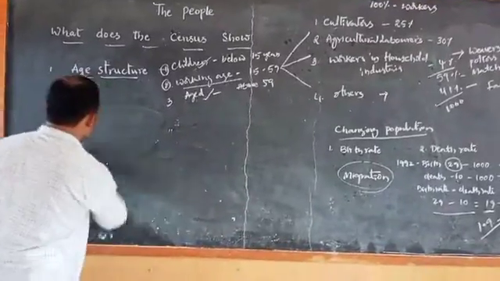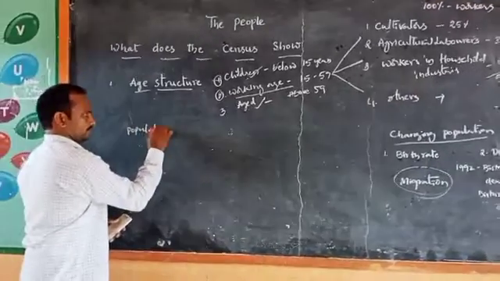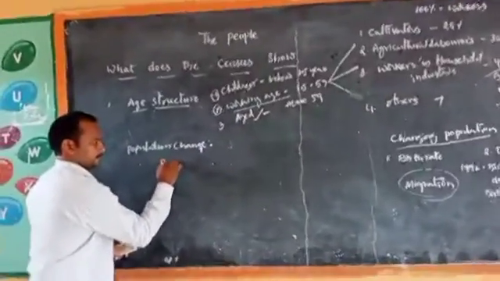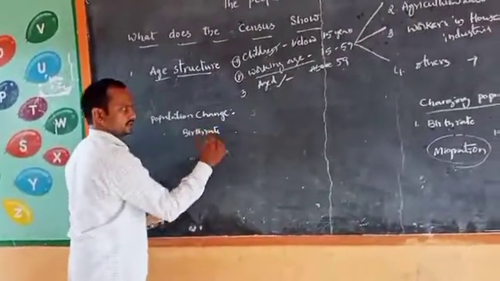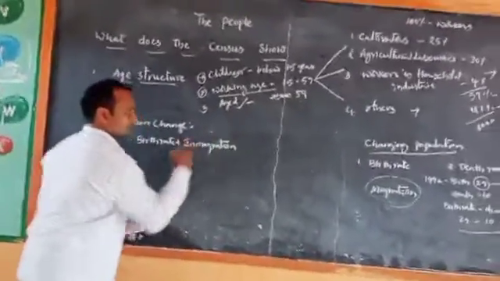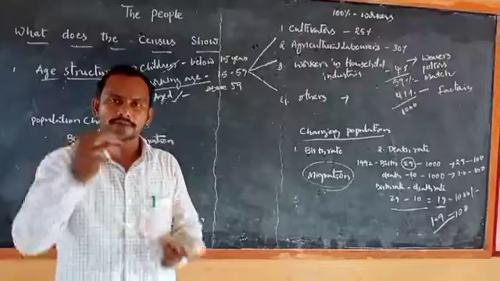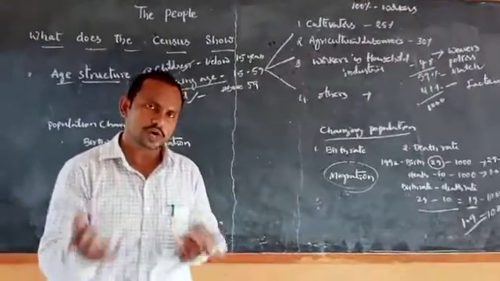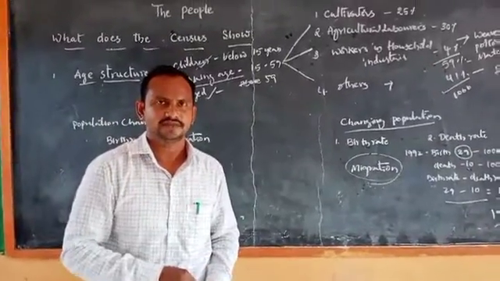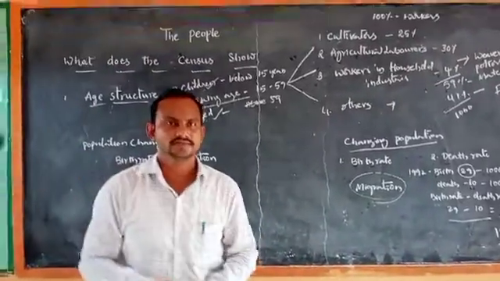With migration, population change is equal to birth rate plus in migration. In migration and out migration, two types of migrations are there. In migration means those who are coming into our country, or those who are coming into our state, otherwise those who are coming into our village. It depends on what we are considering, a village, state or country. Out migration is those who are going out from our country.